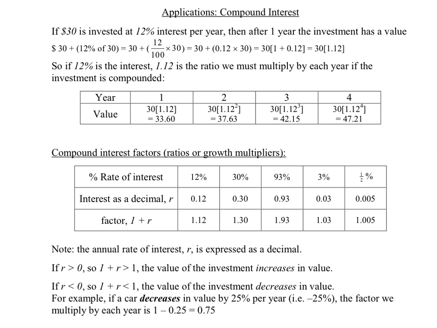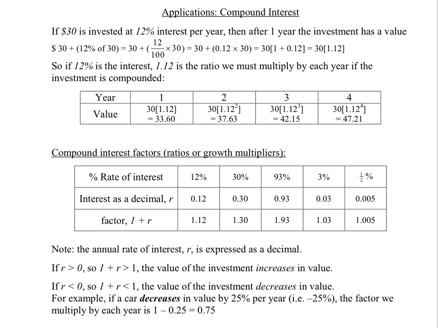Now, another way of thinking about this expression then would be to say, okay, that's 30 times 1 gives you this, and 30 times 0.12 gives me this. So it's like 30 times 1 plus 0.12, or it's like 30 times 1.12. So if you want to know how much will be in your account after the first year, you could just do 30 times 1.12 if the interest is at 12%.